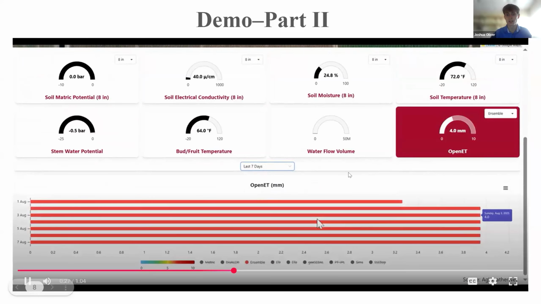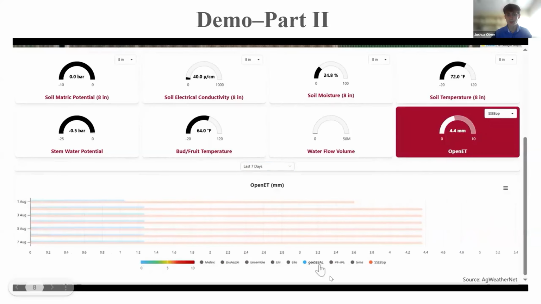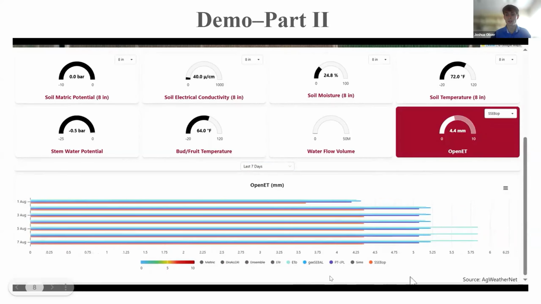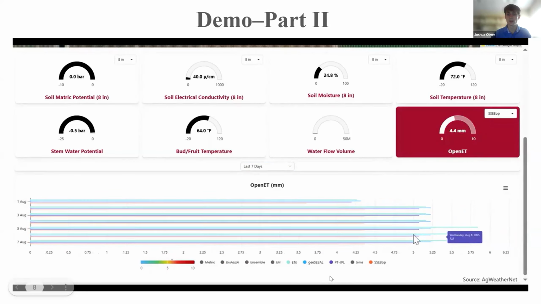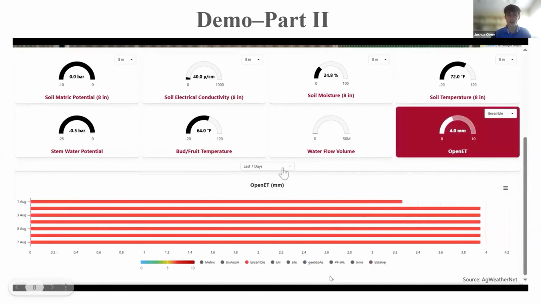So this is what it looks like for the OpenET component. I've selected the ensemble model in a 7-day range. So it's showing the ET values given by the ensemble model for the given field across the past 7 days. You can also toggle on and off the different values at the bottom of the chart there. So if I wanted to compare one model against another or see what all the models are recording, you can do that as well. There's also the inclusion of ETo and ETr values for additional information. And choosing an option from the dropdown does render the chart with that selection.